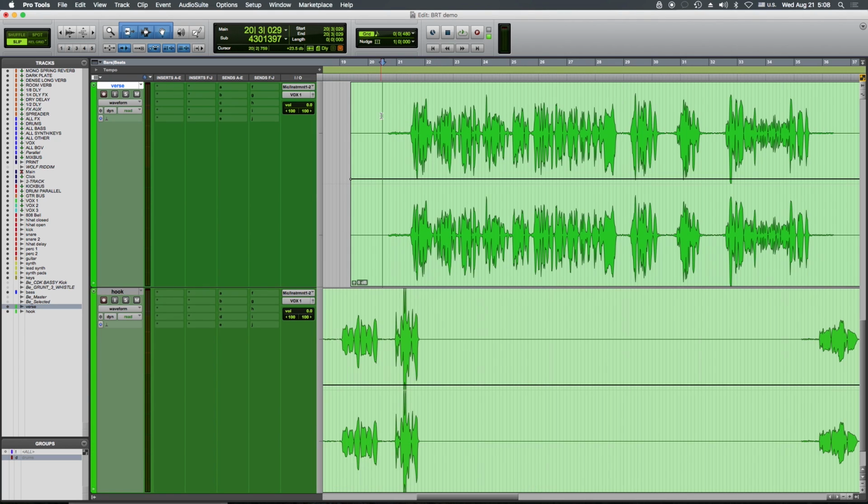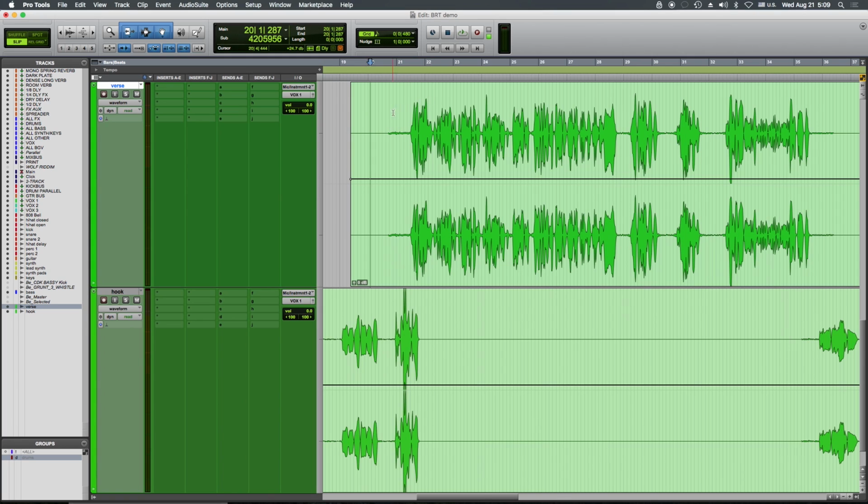Okay, so what we're looking for are extraneous audio, pre-roll, things like this. Even if you don't think you'll hear it in the mix, in the digital world, it's not an absolute zero. It's not silence. So we don't need it in there. It's taking up headroom, even if it's just a little bit of headroom. If we had a lot of tracks, it could add up. So we're going to get rid of all this extraneous audio.